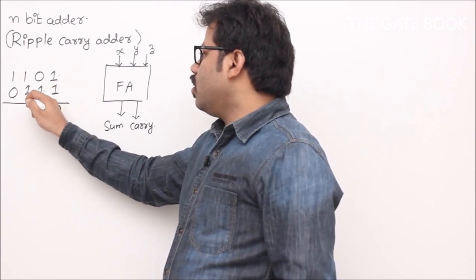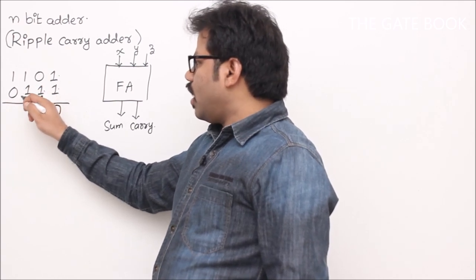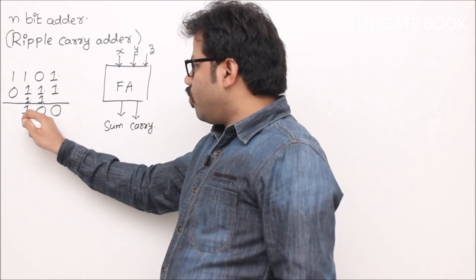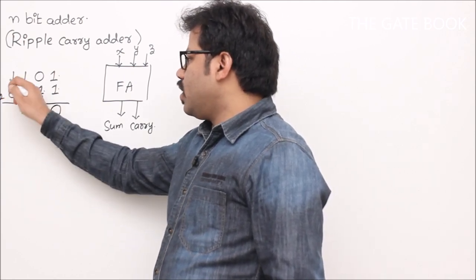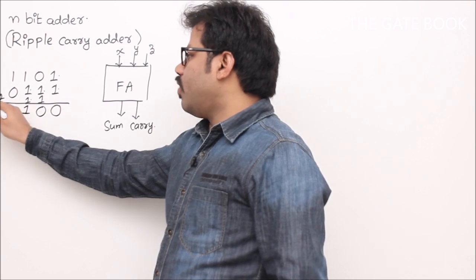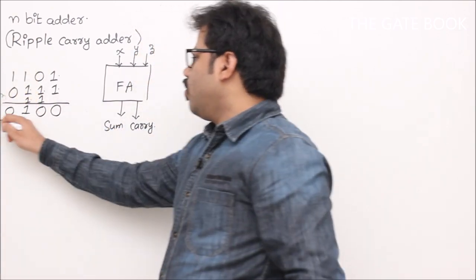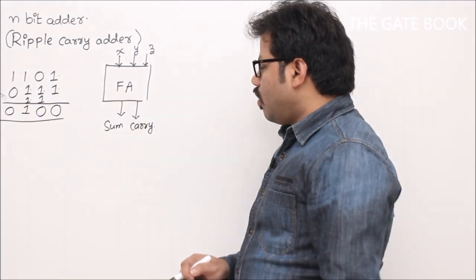So 1 plus 1 is 2, 2 means 0, right? Otherwise remember like this: 1 plus 1 is 2, 2 plus 1 is 3. 3 is nothing but sum 1, carry 1, right? So 1 plus 1 is 2, 2 means 0 here, carry 1. In that way the carry will be propagated, correct? So this is what finally should happen. Now how to do that?